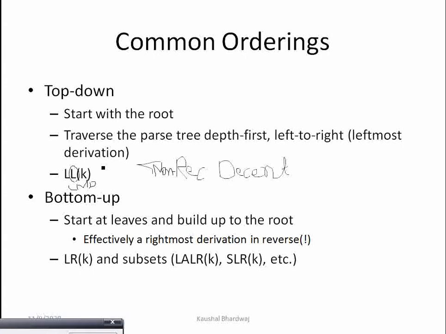Now in bottom-up parsers, there are different parsers which can be considered as LR parsers. LR means the first L is reading from left, R is the reverse of rightmost derivation, and k is the number of symbols read. These can be of different types. It can be LR(0) parsers, SLR parsers, CLR parsers, or LALR parsers. So you will see these parsers.